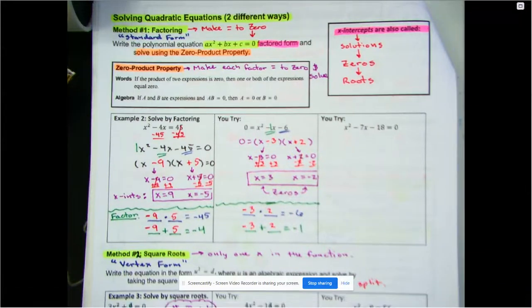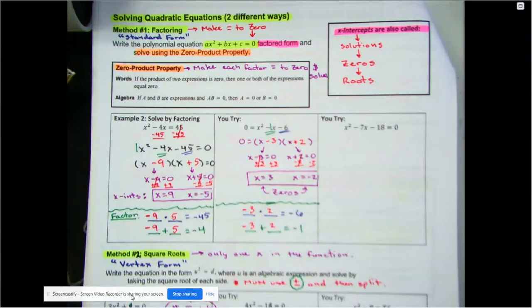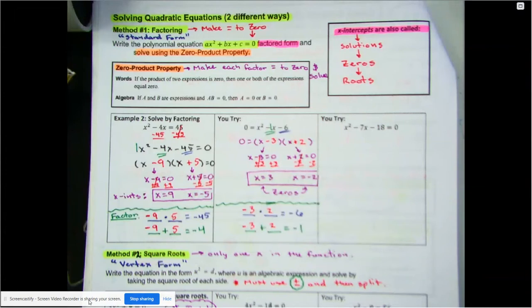So today we are going to just review the concept that we learned about yesterday with a little bit extra. We're basically finishing up the notes from yesterday first before we get to the new stuff. So we're going to be solving quadratic equations again, two different ways. This is where we left off yesterday.